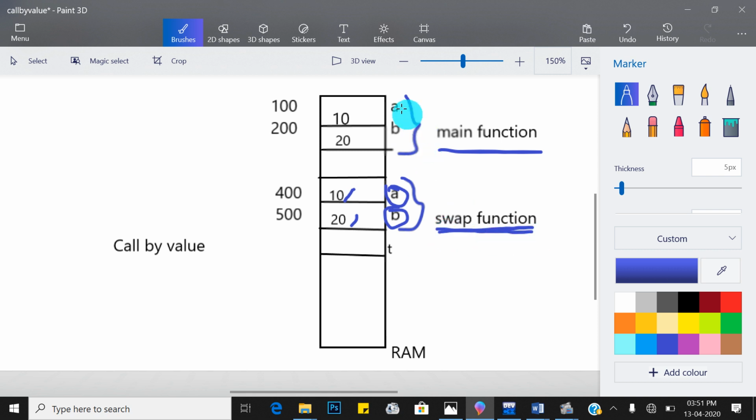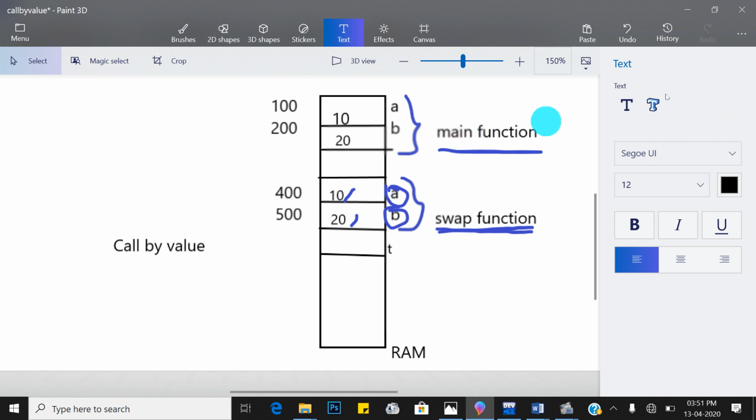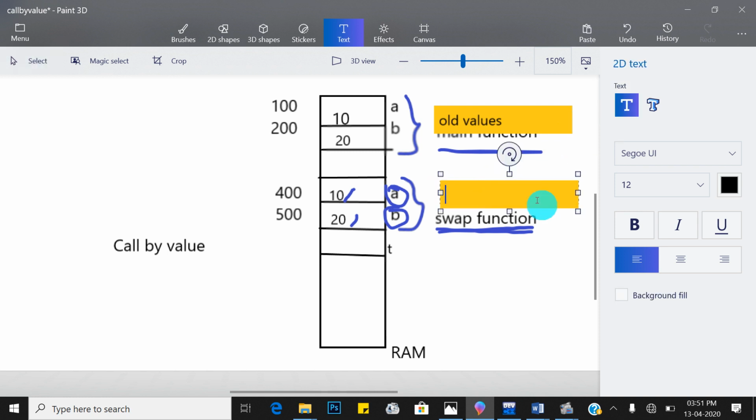That means these a and b are the old values, and the swap function's a and b are the new values. So here, these a and b are the two old values, and these are the new values.